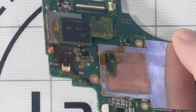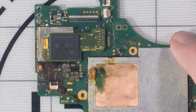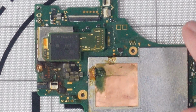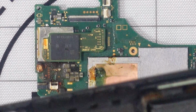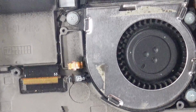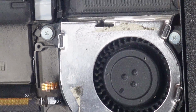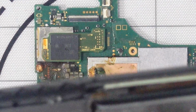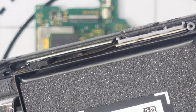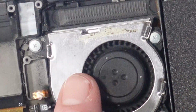Right, and as you can see, that has been pretty destroyed. I'm not even going to worry about the LCD right now. That's not really a concern. Not the LCD, sorry. The ribbons. Well, we've got the backlight ribbon, the Joy-Con ribbon, but we've also got these. So we've got the fan connector and the fan ribbon and the power button ribbon as well. That's pretty easy to change. All of that is pretty easy to change. It comes from here where the buttons are, and it goes down here, across here, underneath the fan, and goes to there.